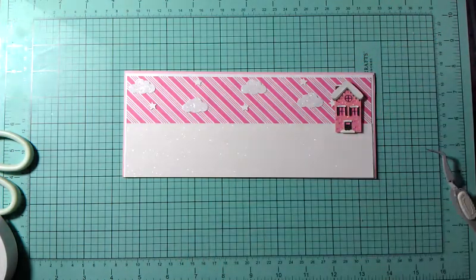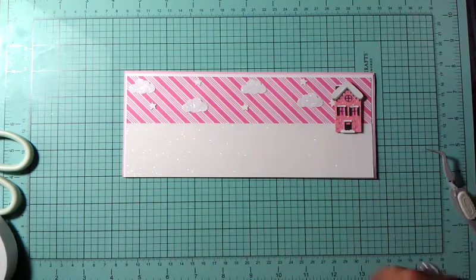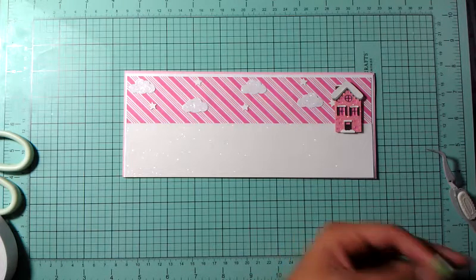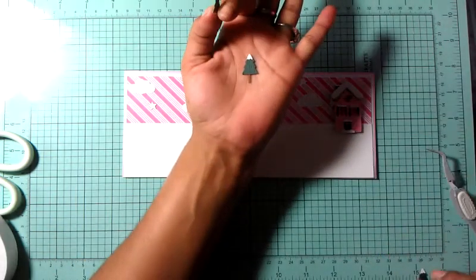I think right there looks good. Then with the house, it came with these small little trees. And you know, they don't come out this small. This is the size that I cut it down to. And it's these 3 little trees.